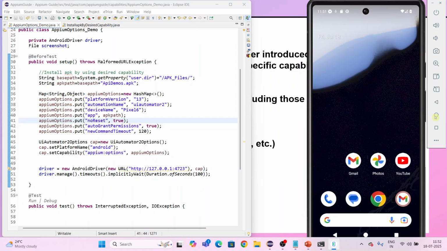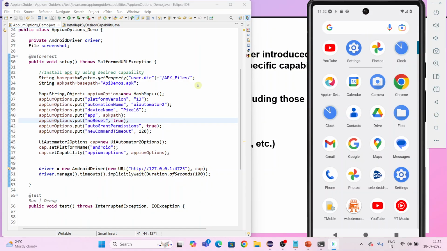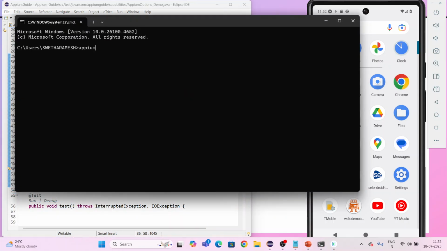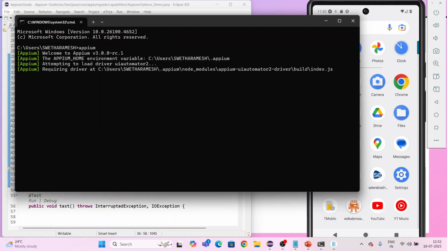Okay, now I run this code. Before that, I need to start the Appium server. My Appium server is started.